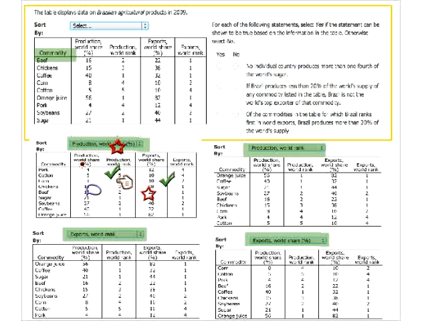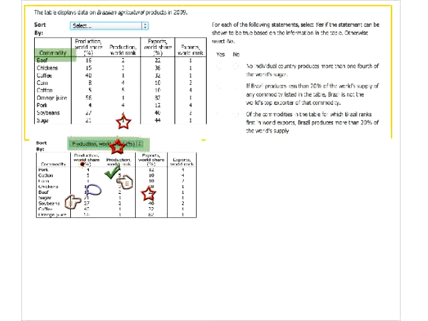Okay. So what you're probably going to conclude here is that you want to use either the world share of production or the commodity. So one of those two is probably what you're going to want to use. So the first skill that's being tested here, which is not really a skill that's tested on the traditional parts of the GMAT, is selecting information that's relevant. And this is really a huge, huge thing.